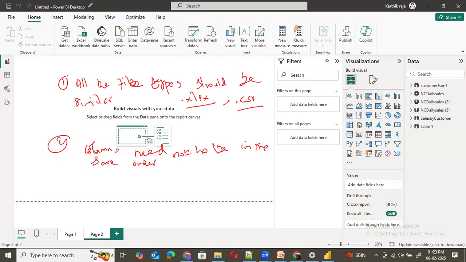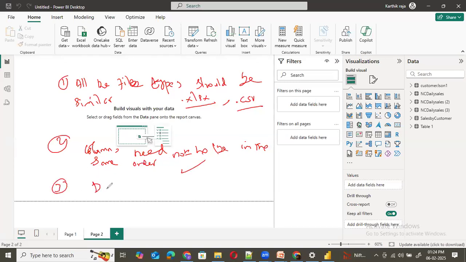In the first file, the columns are something like 1, 2, 3, 4, 5, but in the second file, 1, 3, 2, 4, 5. The column orders are not the same, but still it works. In the older version it doesn't work, but in the latest version it is working. Okay, this is not an issue.